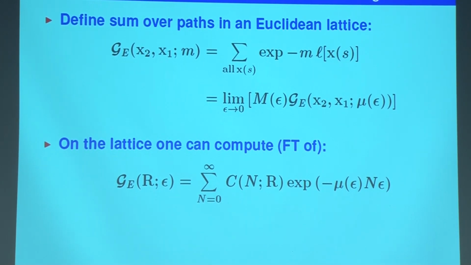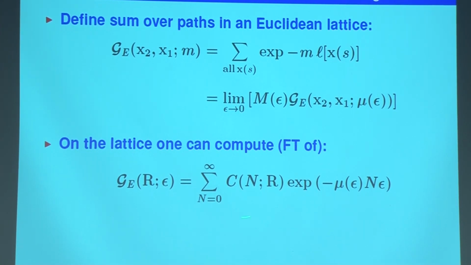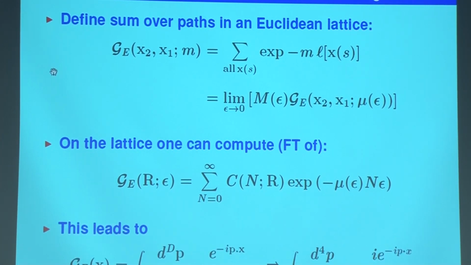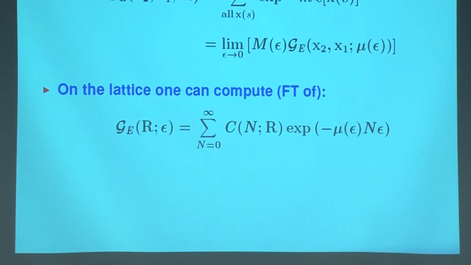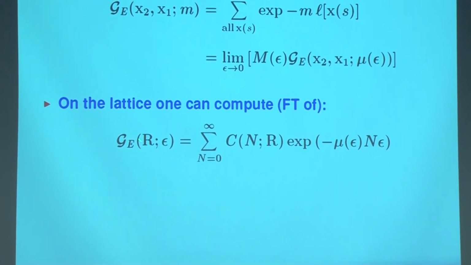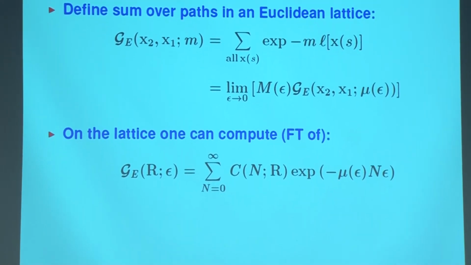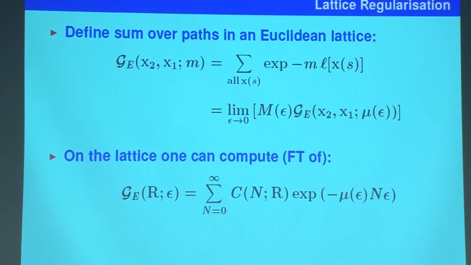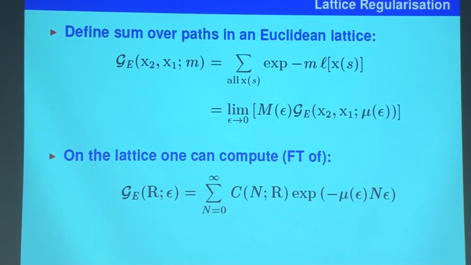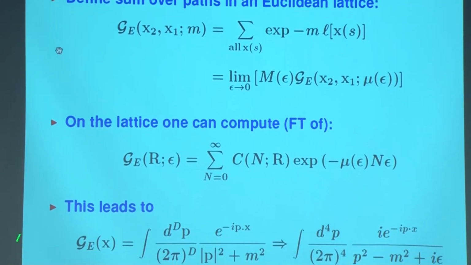That's a beautiful problem in combinatorics, so I won't spoil the fun by telling you, work it out. But it is there in my book, but try to work it out. It's a nice combinatorics problem. This can be written down. There is an explicit closed expression for it. And in fact, the sum can be done in an explicit closed form. Rather, it is simpler to take its Fourier transform with respect to this R. Remember that R is a d-dimensional vector, and that quantity can be written down in an explicit closed form. Then you can take the limit, work the whole thing out, and you will get this result.